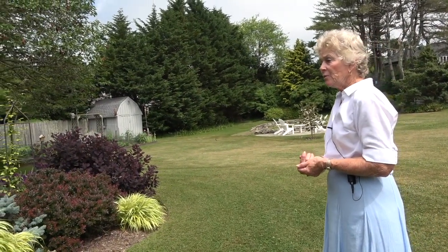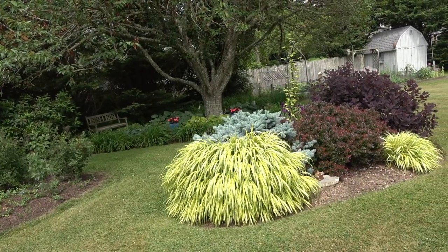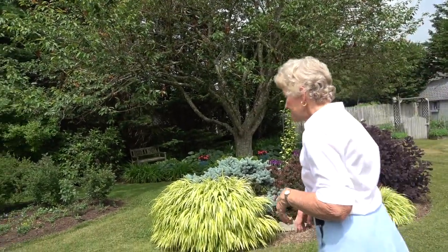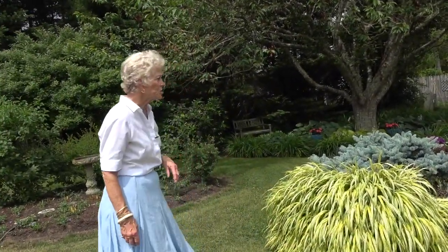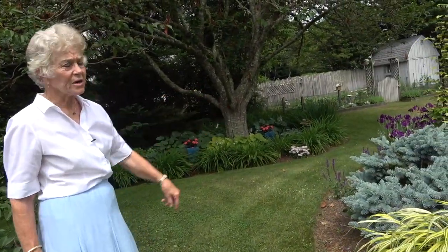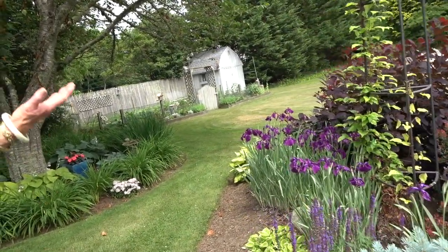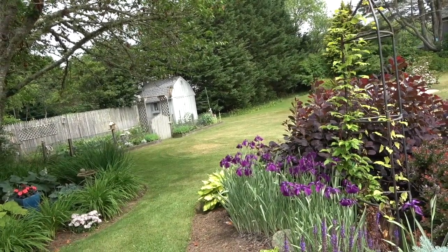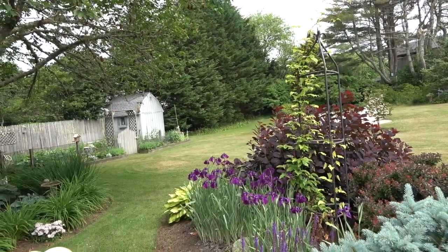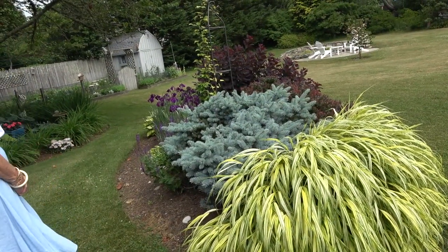So we've got this bed here, where the whole concept was to do something primarily with foliage, so that, you know, people don't feel that they always have to have a bunch of flowers. Now, I must admit, when I put this together, I call it my purple passion, I did throw in a few iris to make a nice wave of iris down through here to give it some interest. But even when the iris are not in blossom, they're a variegated leaf. I actually use a leaf for flower arrangements and it works quite nicely. And this Japanese forest grass is a nice accent, and I use the chartreuse colors around to sort of highlight the darker purples.